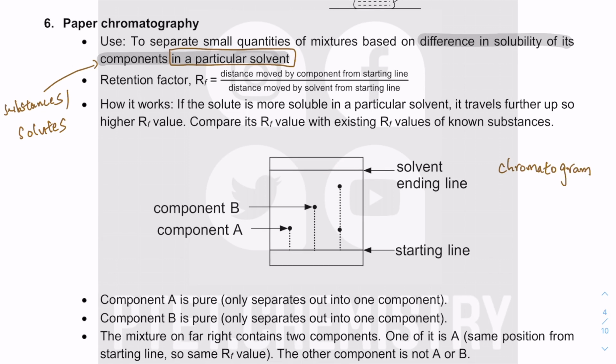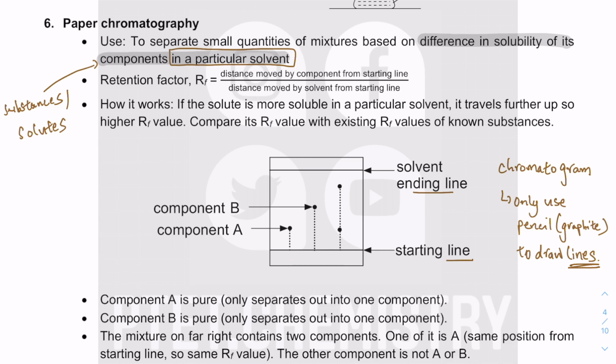So in this chromatogram, we will only use pencil. We only use pencil, not a color pencil, the graphite pencil, the one which is not colored essentially. Okay, so we only use pencil to draw the lines. What lines am I talking about? These lines refer to this as well as where the solvent ends. Look at what happened here.